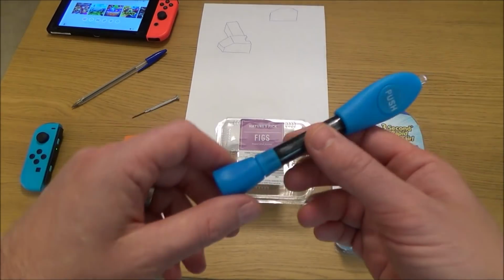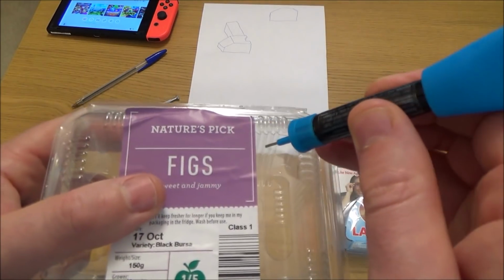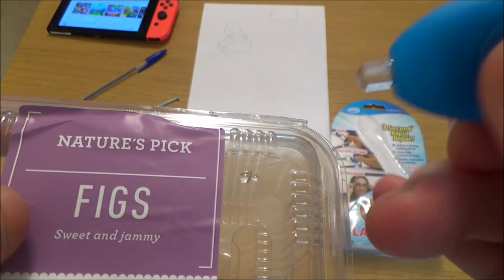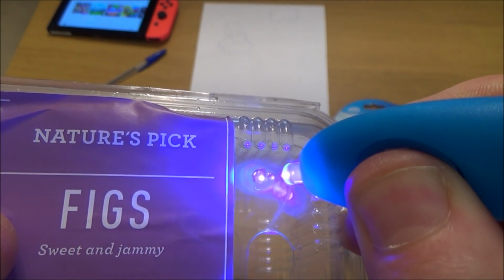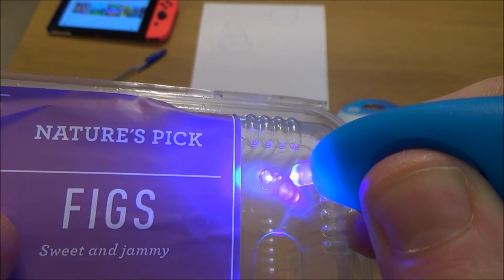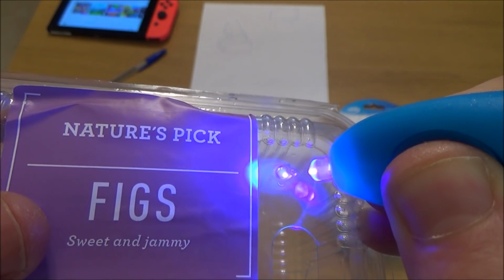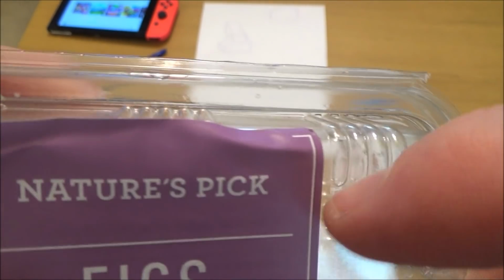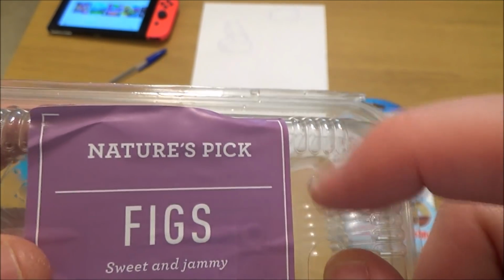Now, I have already tried this solution here. This is like a liquid plastic, and it's quite clever. What you do is you just put your dot there and you can see now it's liquid. It won't go off. It will stay like that forever until I put the UV light on it. And now when I put the UV light on it, when you hold it there for 3 to 8 seconds, it then goes hard. The problem is it doesn't go rock hard. So it's kind of like plastic welding. So I thought this would be ideal for this solution. And although it did work, it didn't last very long because I believe it's not going to be as hard as super glue. So now if you feel that there, you can see I can't pick that off now. So I really thought this product was going to work, but unfortunately I didn't have any success with it.